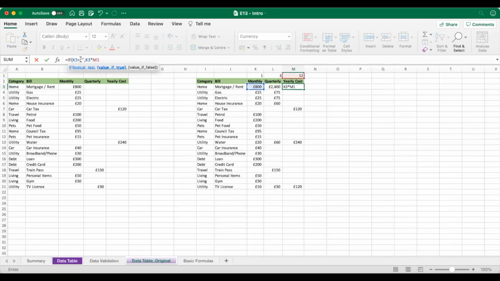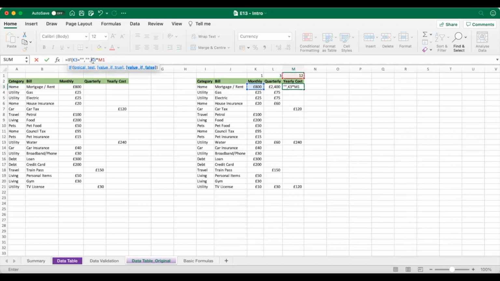If K3 is empty, then we don't want to do our calculation because we don't have a value to populate. I could work out a different calculation, but for now I just want it to populate a blank cell.